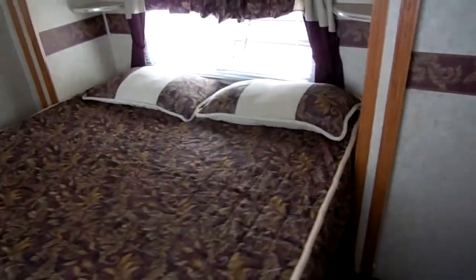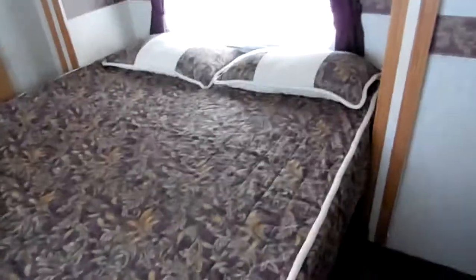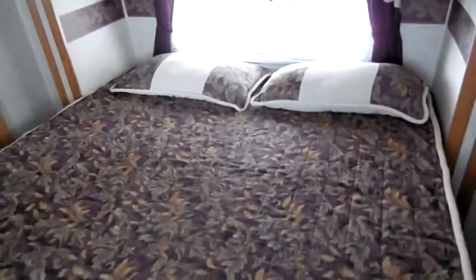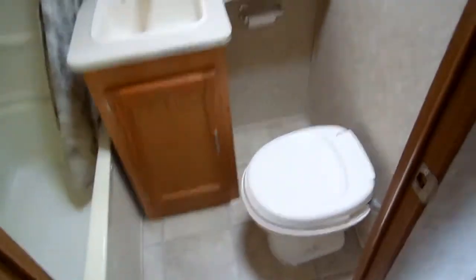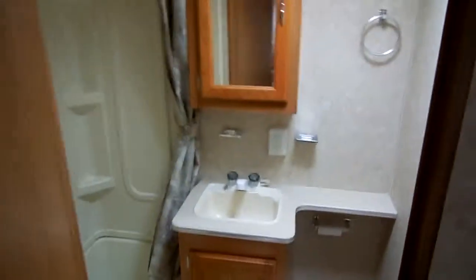This one actually has a King Island bed — most RVs this size only have a queen. Lots of storage, and the bed also lifts up for additional storage underneath. It's got a nice plush thick mattress with the original factory bedding that looks like new. It's got a solid sliding pocket door for maximum privacy. There's a side bathroom — a very nice size with almost a full-size tub and shower, RV toilet, vanity, bathroom sink, and a nice tall roof.